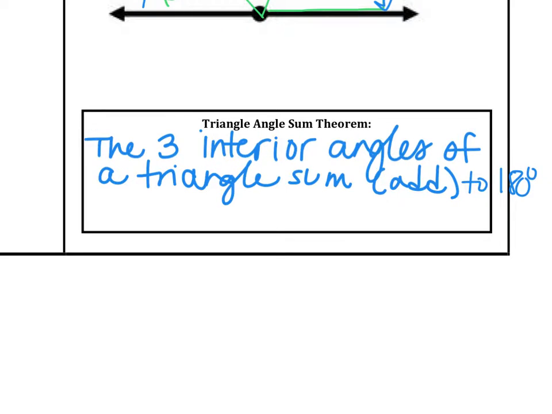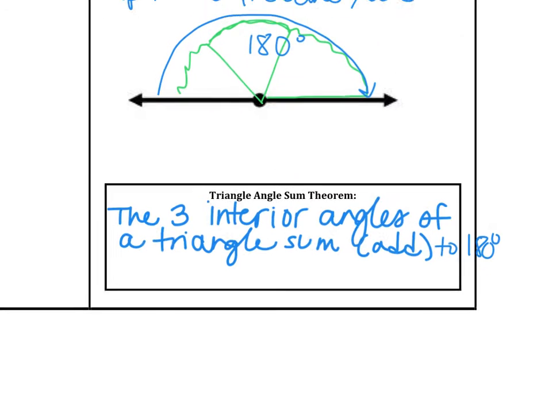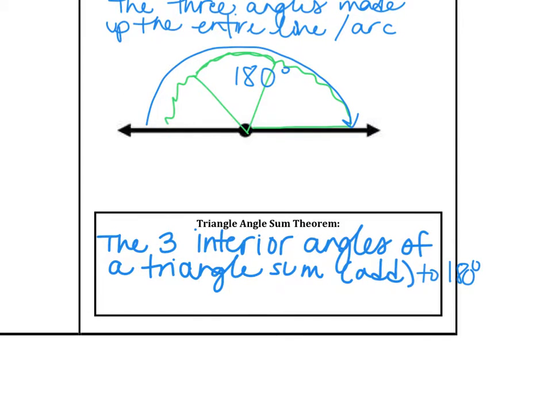Here's how we're going to write that, and I want you to label this on your picture. So on my picture, I've got 3 angles drawn in. I'm going to label them 1, 2, and 3. Do the same. How you're going to see this written a lot of the time is that measure of angle 1 plus the measure of angle 2 plus the measure of angle 3 in a triangle is equal to 180 degrees. So this is only going to make sense if you actually label your angles 1, 2, and 3 up above. Please make sure you do that.